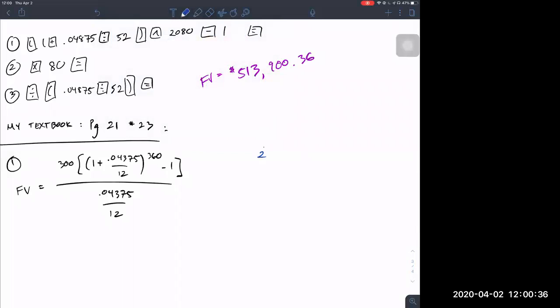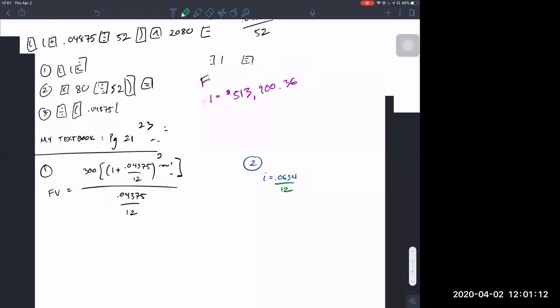I'm going to write this in a different color so it stands out. This tells you that you're now in a different savings account and you're earning 0.0634 compounded monthly. Well, which formula can you use when you have this kind of interest rate? Again, this matches Tina's question: how do I know which formula to look at? Well, the only rows you can use are either the first row or the third row. However, you know this is automatically the first row for F.